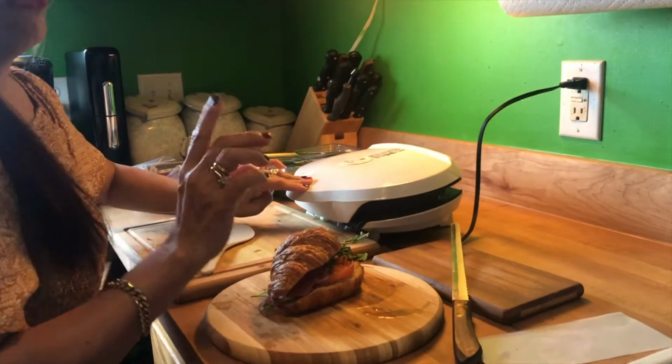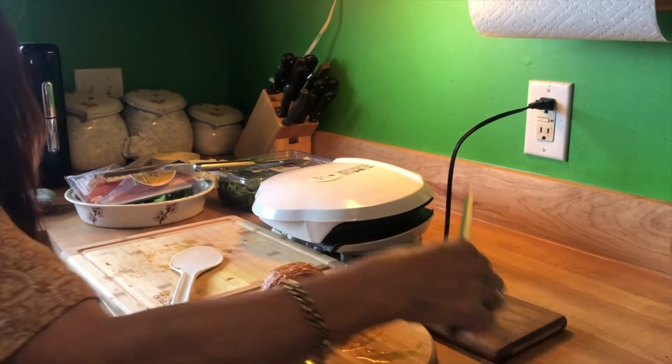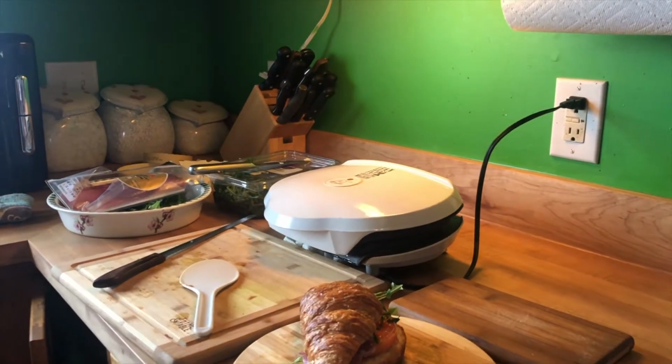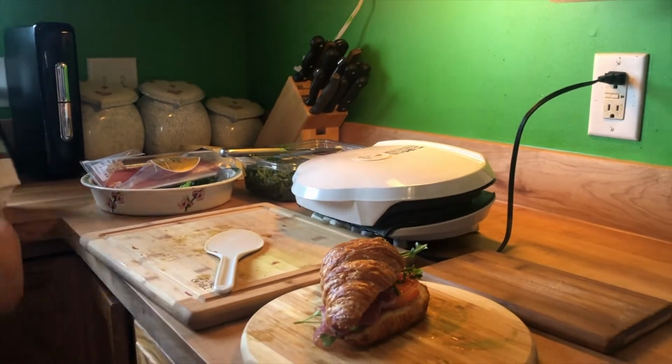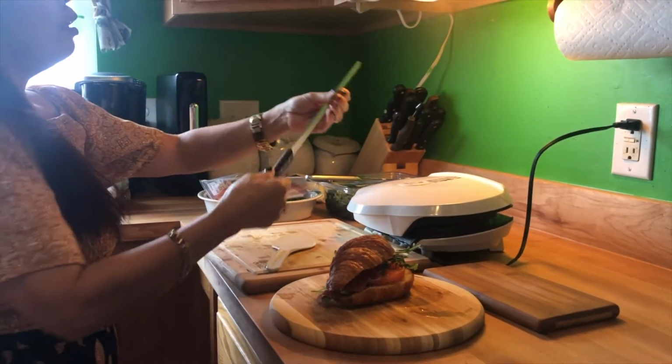Ayan, at least mga 15 to 30 seconds. Yun lang po ang ating needed sa ating sandwich. Yun, masarap. Sobrang sarap po, guys. Ayan, kailangan guys, may ganito kayong, kutsilyo.